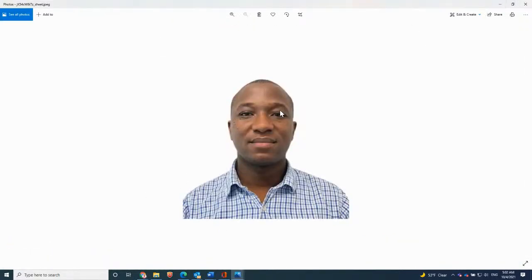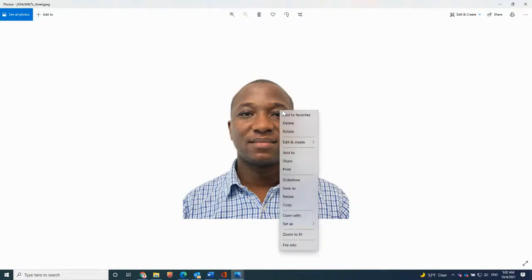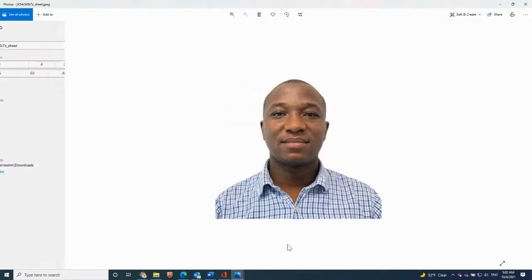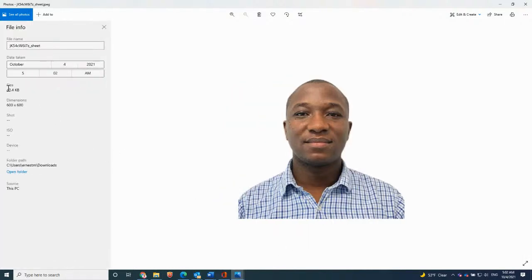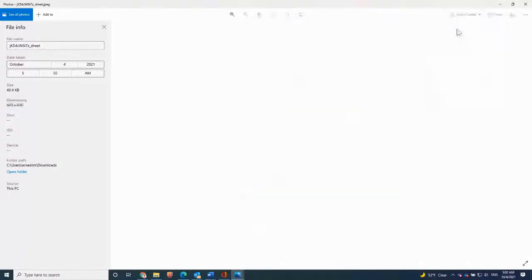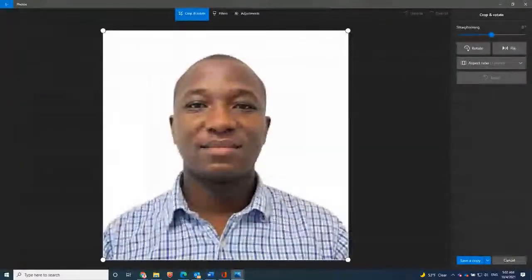This is the one. So click here, click the info. You'll see the size is 40 kilobytes. The dimension is 600 times 600. And it shows the date of today that I've edited. So if you come here, you'll see how it looks now. So this photo will meet the requirement of the DV lottery.